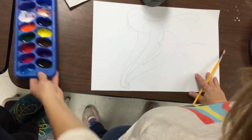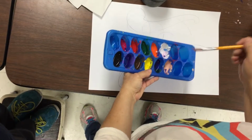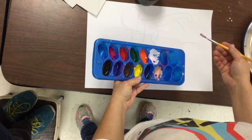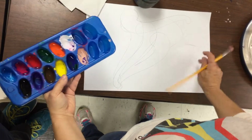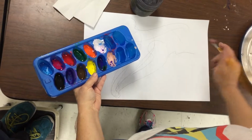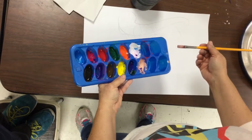Okay, so tempera paints, it doesn't really matter. These are different than watercolors. They're not going to be sticky when they're dry. What you're going to do is paint onto this surface. You did some drawing of some of the French curves and the different lines. So I would start with your lighter colors to your darker colors.